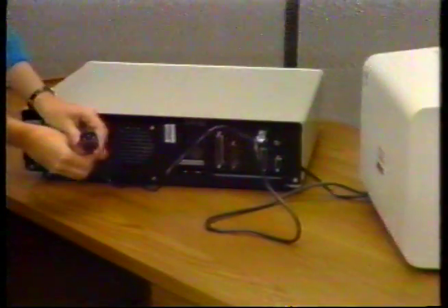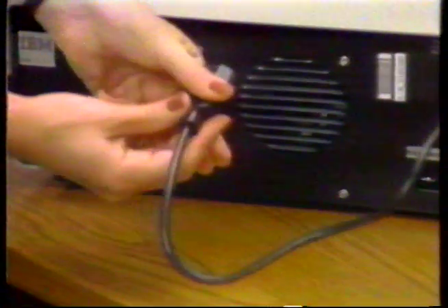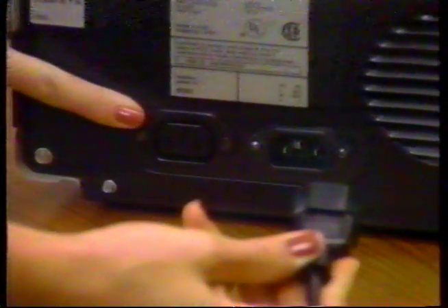Be sure you don't have the main power cable to your computer itself plugged into any electrical power. Your IBM monochrome display will get its AC power from the connector on the back of your computer. Plug the electrical power connector from the IBM monitor into the auxiliary power connector on the far left of the back panel of your computer.